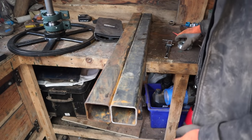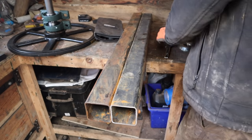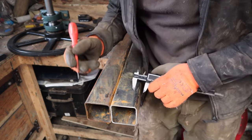Right, so the first thing I'm going to do is get these wheels on here. This carriage, just getting everything laid out.